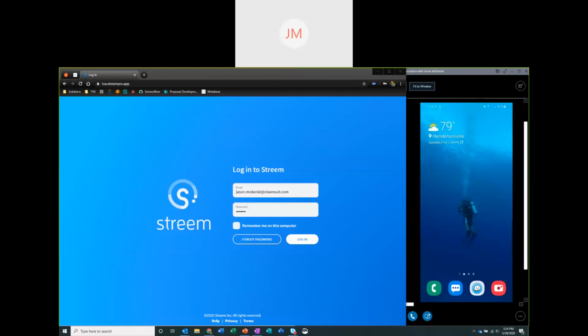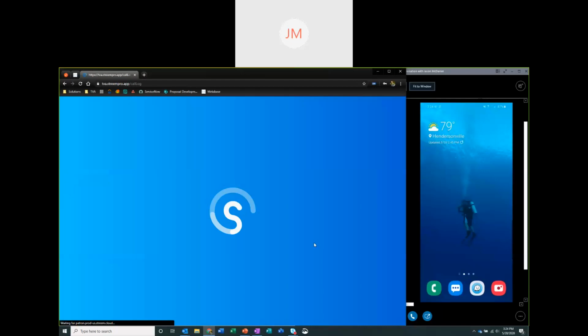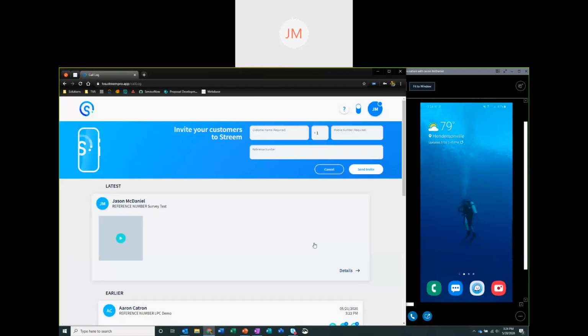But then once we're ready to connect, the energy advisor will call the customer beforehand on their cell phone to ensure that they're ready to connect, be able to do some basic interview, let them know what to expect, and then they can start the assessment, the energy evaluation. So to start that evaluation, they will need to log into Stream, and they'll receive login credentials. So they'll use their email and their password in order to log in.